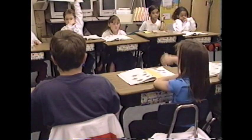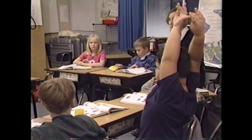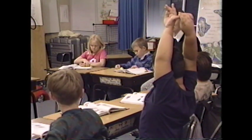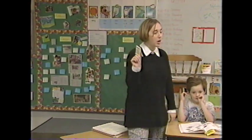Students move from large to small groups to discuss how the story relates to the unit theme and to make connections with the previously read selection. We're going to do small group discussion, but before we get into the groups, and before I pass out the Post-its, I want us to brainstorm. I need all eyes on me. Thank you.